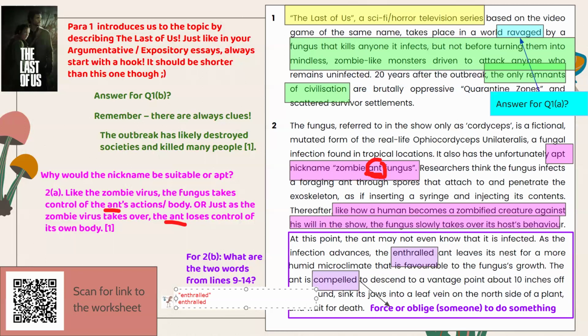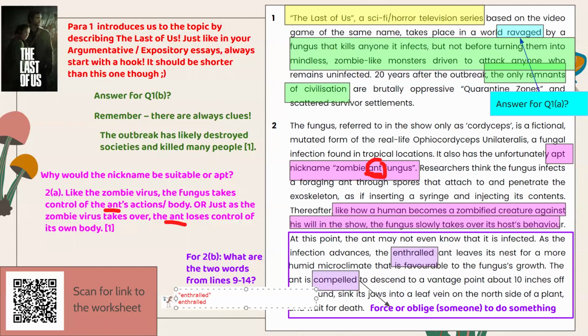It doesn't have to be double inverted commas. If you just put single inverted commas, it's perfectly fine as well. But the inverted commas must be there. Okay, everybody follow me so far? So if the question is asking you for a word, a phrase, an expression, a sentence, please give inverted commas, double or single. Both are fine, but they need to be there. Otherwise, your answer is wrong.